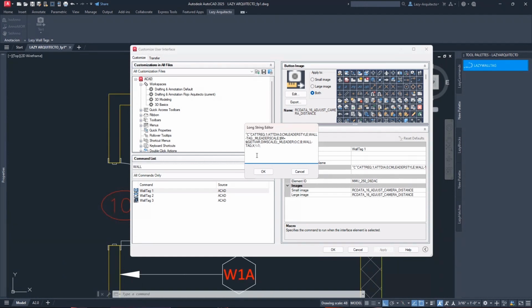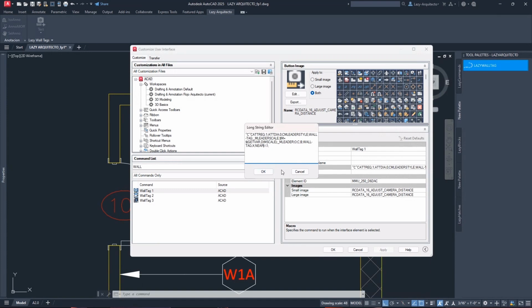So I'm gonna type over here, when it says wall tag, that's where before I click 2 times, I'm gonna add the option NEAR, that's the snap option to be able to snap on any wall.